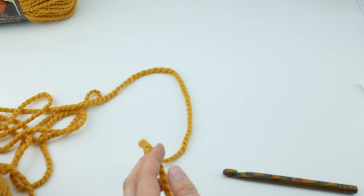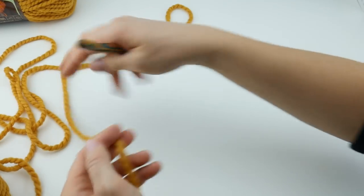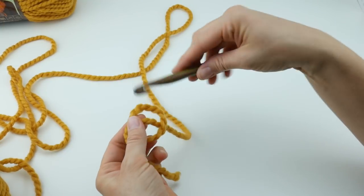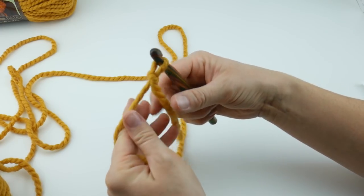Okay, so to begin, we're going to put a slip knot on our hook. So to make a slip knot, wrap the yarn around your fingers to make a loop, bring the yarn behind the loop, reach in with your hook, bring up the loop, and tighten.